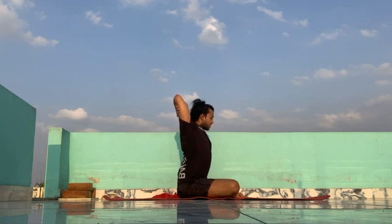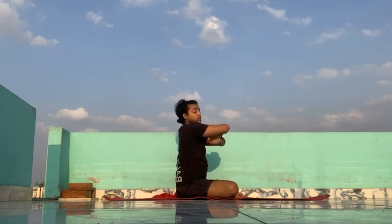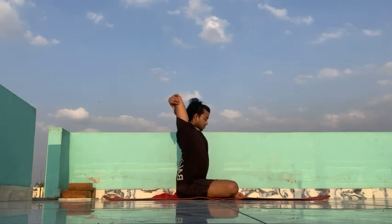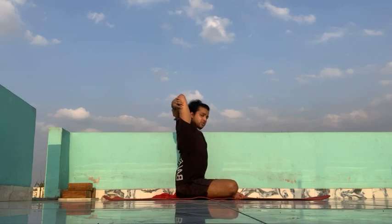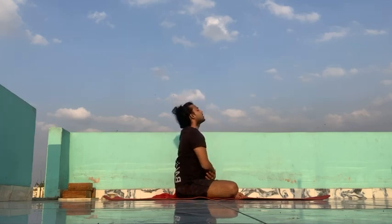And pushing back. Two. Three. Four. Five. Now change the side of the hands. Cross your arms. Now change side. One. Two. Three. Four. Five. Release your hands down.